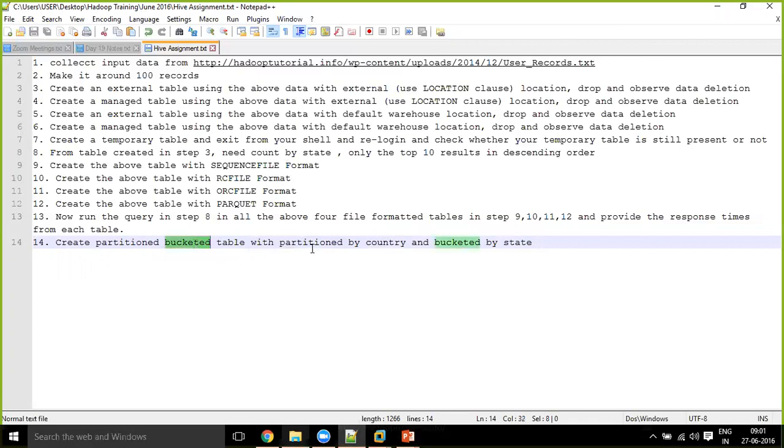Create a partition bucketed table with partition by country and bucketed by state into 4 buckets.